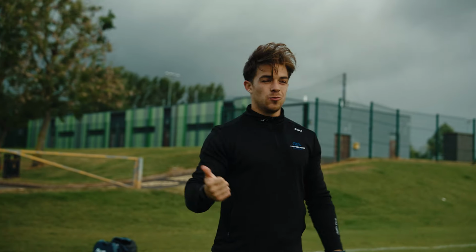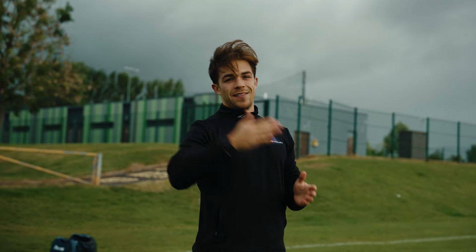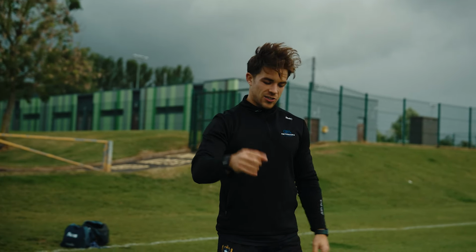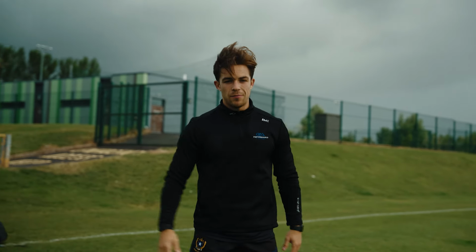One, you're not going to get the outputs that you want, and two, the risk of injury is just going to go far higher. You're going to dig yourself into a bigger hole, and then the sessions throughout the rest of the week are going to be negatively impacted. So yeah, get your sessions done 30-40 minutes before team training. You're going to be flying with that.